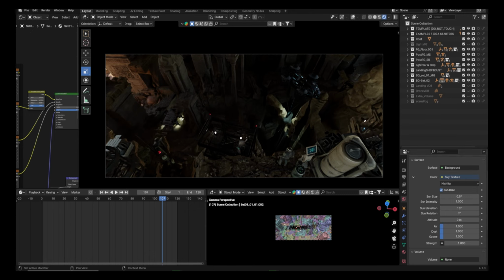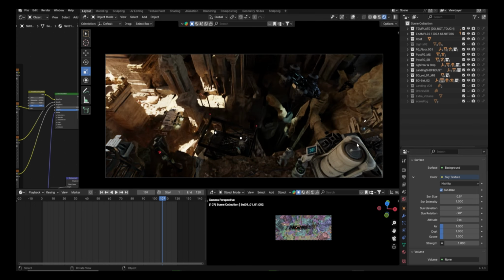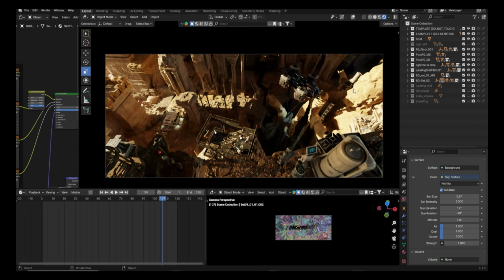So if I keep those values, it was something like this, and the rotation was almost 90 degrees I kept, and I think it was minus 90. Yeah, it was negative 90 degrees. So if I just see it like this, it was too bright before. The main idea was to keep this bright because of this ship. I just wanted to read it more clearly, but due to that, my whole shot was too lit, and I really did not like that look. I like the pillar look, but the whole scene was getting too lit, and I am somehow losing the depth in the scene.